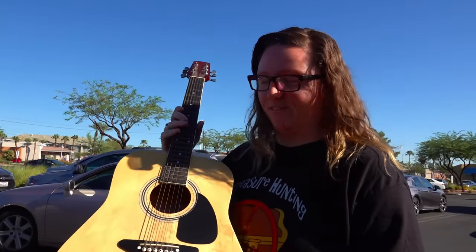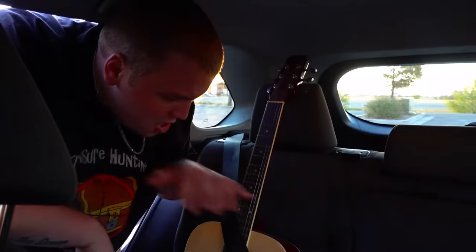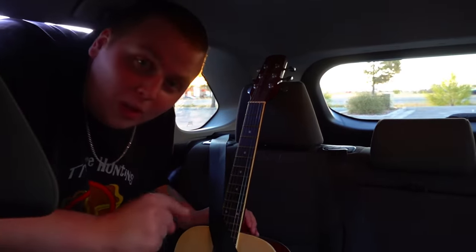At this point, I feel like we need to name this guitar, and it's like our new best friend. We need to buckle it up in the back seat or something because we can't get rid of it right now. Nobody else might not love you, guitar, but I do. You know what? This guitar's new name is Garrett, and I swear we will find Garrett a new loving home before we get home.